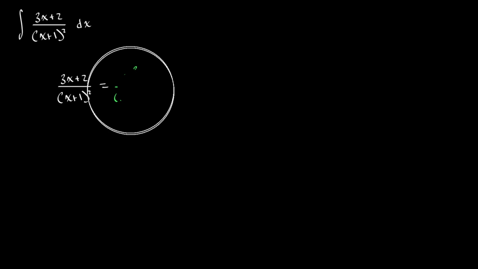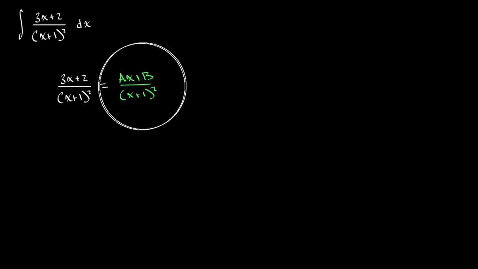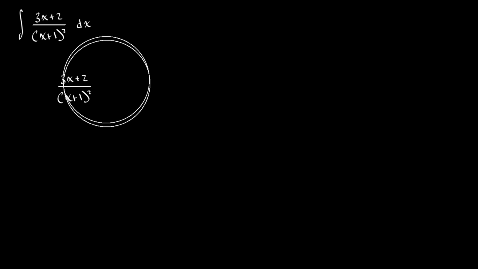And maybe from the last video, you would have tried something different. You would have said, okay, I have a second degree in my denominator here, so when I write this out, I'd have x plus 1 squared. And you said in the last video that I need 1 degree less in my numerator. So maybe you would have tried, okay, let's try ax plus b. And you can see here that we'd have a is equal to 3 and b is equal to 2. So we'd literally just be writing out the same thing that we have on this left-hand side, and it wouldn't help us out in solving this problem at all. But it was a good thought. So you've tried, and those were good attempts there.